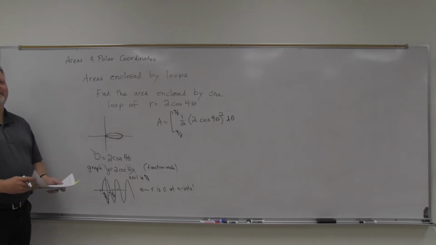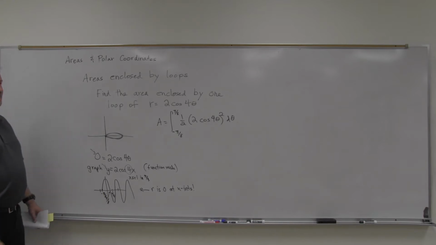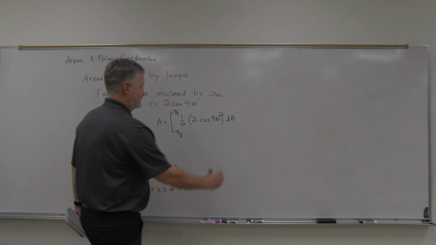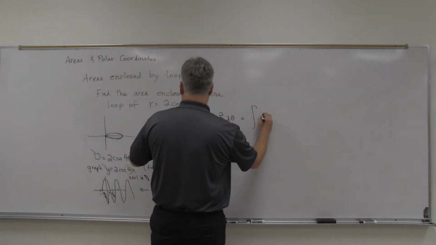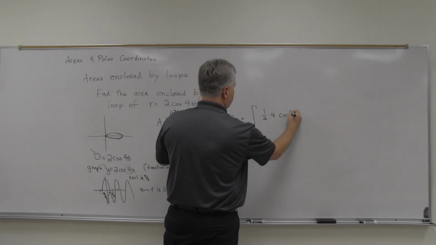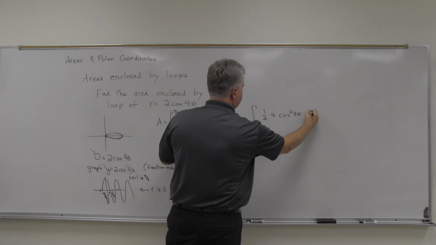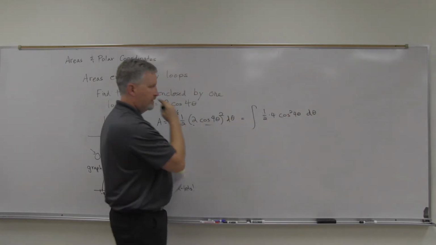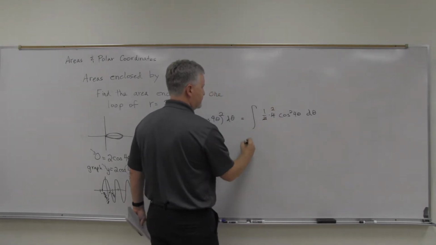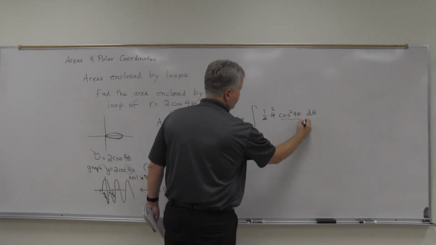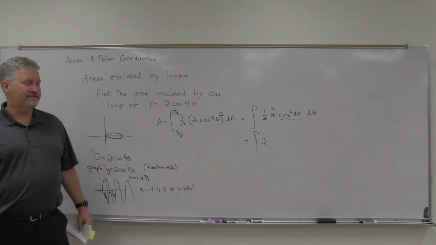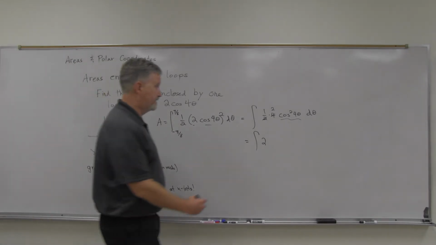All right, well, just getting that is fun. Now we get to do the integral. All right, so it's 1/2, so I square that, it'll be 4 cosine squared 4 theta, right? So go ahead and square both of those. Of course, the 1/2 goes into the 4, so it's just 2. Now, again, we have the cosine squared. We'll run into that a lot. Cosine squared, sine squared. So again, we use the double angle.